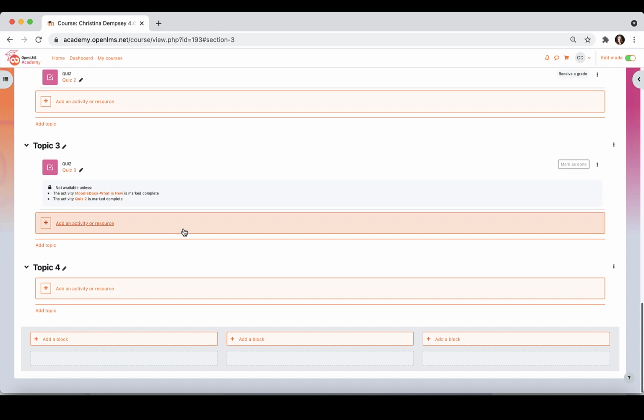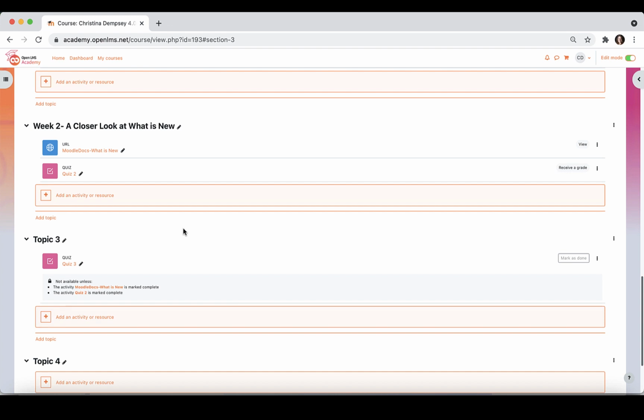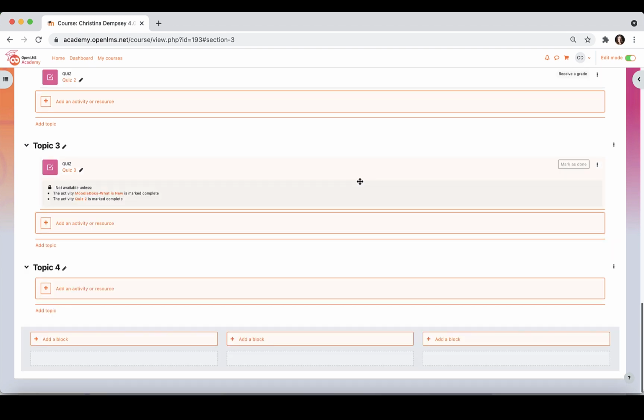So you can see how you can use this feature together with activity completion to sort of control what the students see and what they can't see, and also allow them to finish certain criteria before they're able to see something new. This would also really be useful if, let's say, you had a student who was taking a quiz and they were struggling with that quiz and they ended up getting a failing grade on it. You could make maybe remedial help show up for that student depending on whatever their grade was. So there's a whole bunch of different ways that you can use this, but you can see what a useful feature it can be.